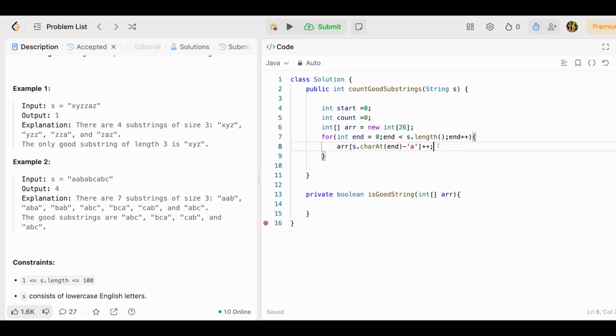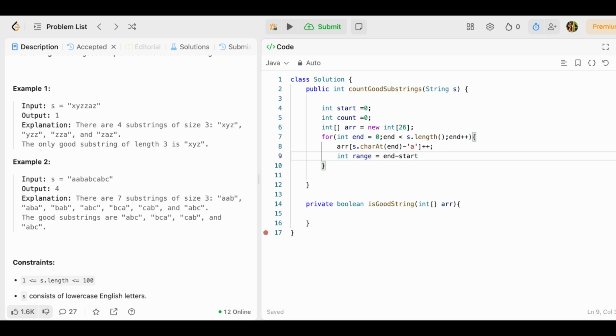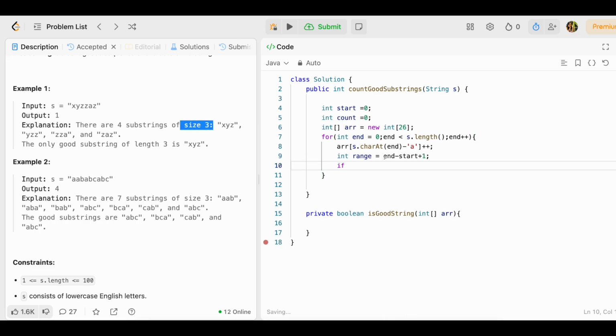Now we will take out the range, which is end minus start plus 1. Since we need to have a substring of size 3, we will check if our range is equal to 3.